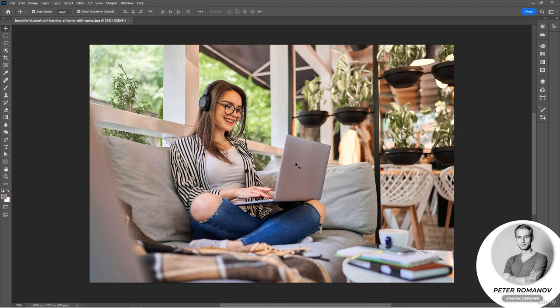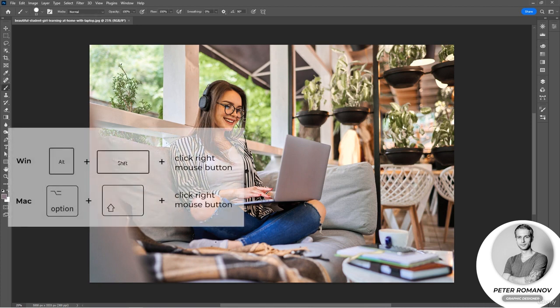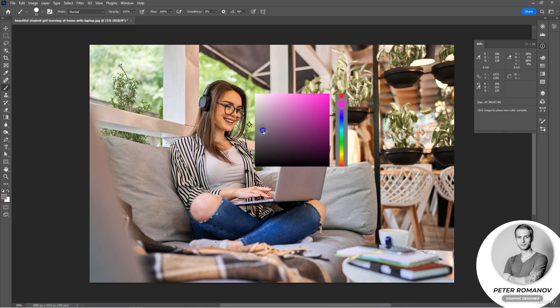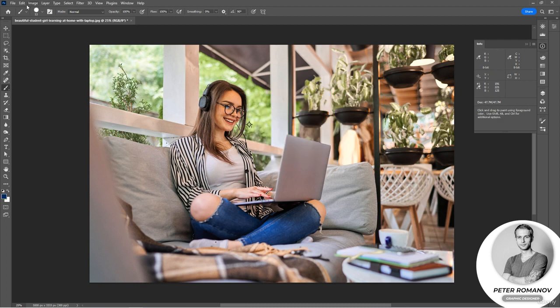In order to see this, you need to select the brush tool, then press the Alt plus Shift key combination, the right mouse button, and hold them. You see, we have a scale like this. I'm holding down the right mouse button, but at the same time I've already stopped pressing Alt plus Shift. So I can choose the appropriate color in this way, and the scale can be larger or smaller.